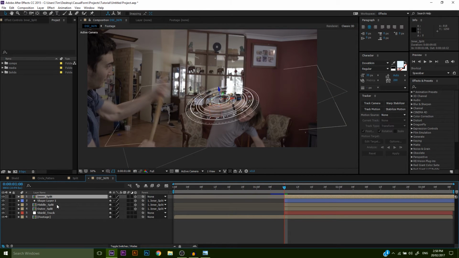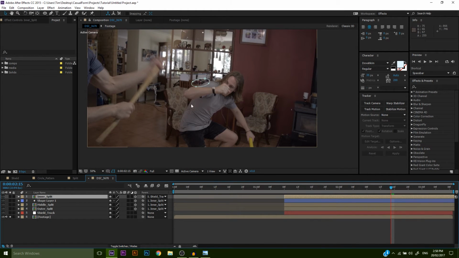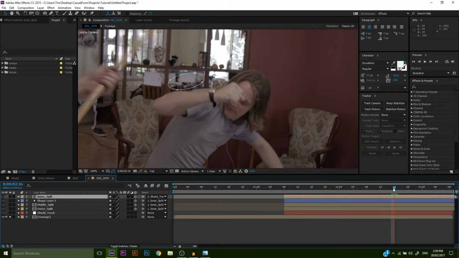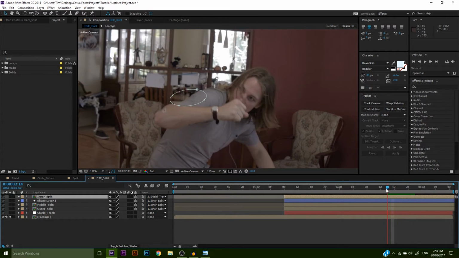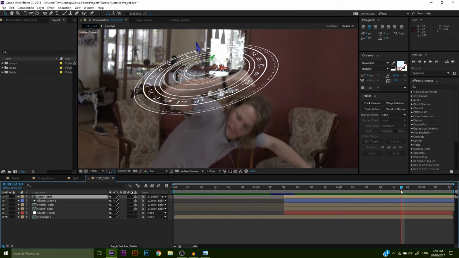Let's go ahead and match these to the null. Now we need to parent this shield to the null that we've made with the tracking data. So we're going to parent the inner split that has all these other layers as children to the shield track. And then let's actually see how it looks. So it's getting there. Let's say we just have the footage. Let's look at the footage, and then just use this watch as a reference. So it's pointing up right now, but somewhere maybe it's pointing slightly towards the camera, but up here it's facing up. And right now the shield isn't doing that as well, so it needs to do that as well. So that's what we're gonna go ahead and fix.